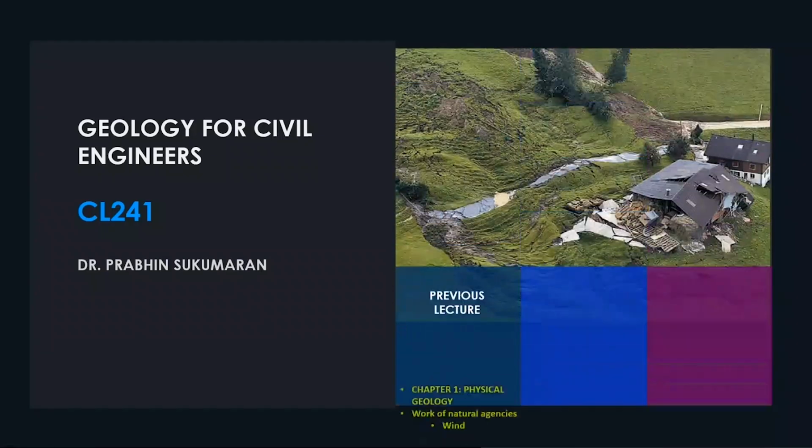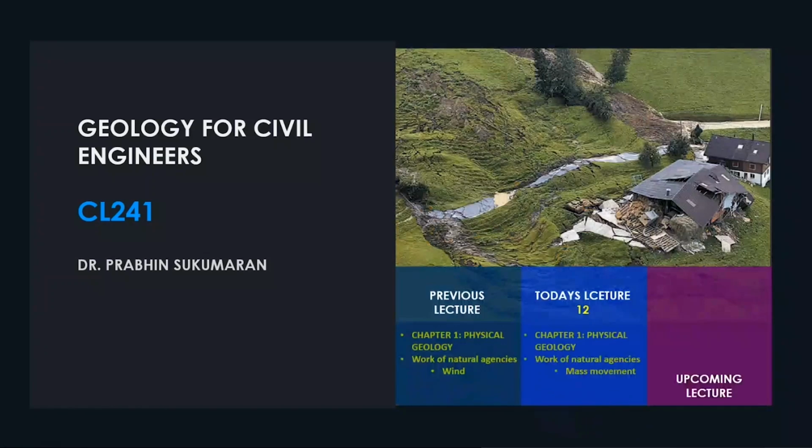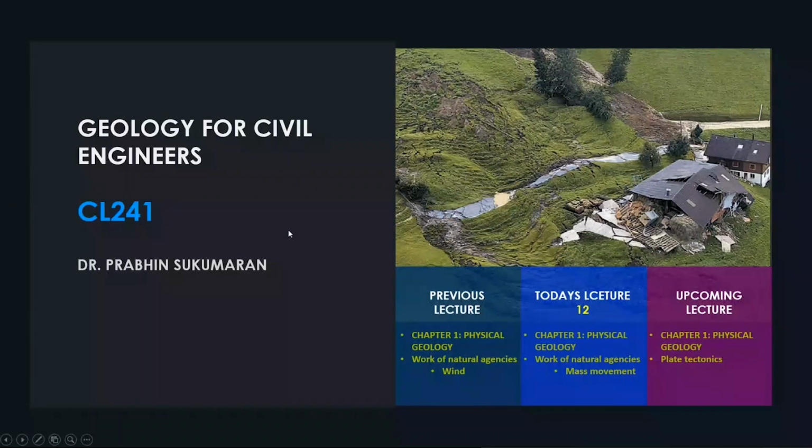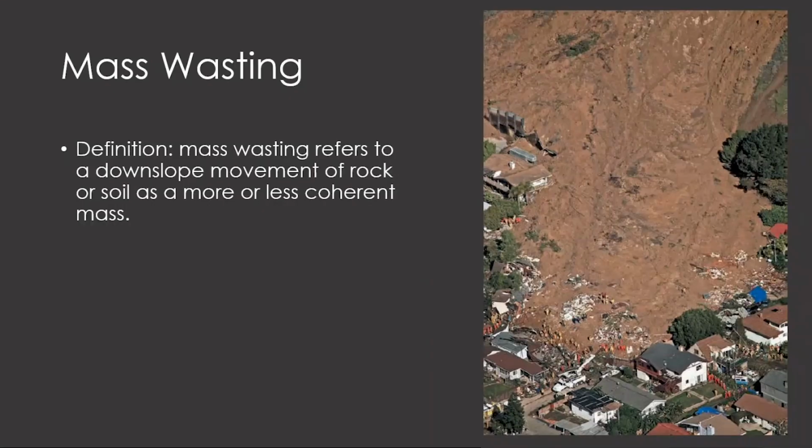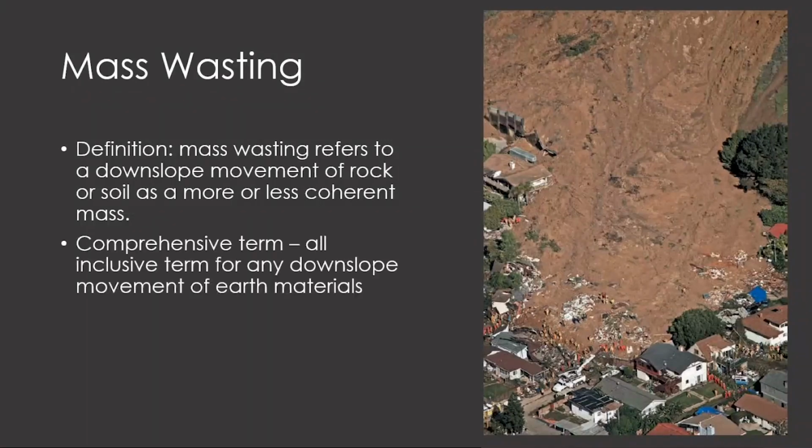Welcome to the new session of our subject, Geology for Civil Engineers. Today we are going to discuss the topic of mass movements. We are going to see what these different kinds of land movements are and how they happen. We'll see some of the major parameters which control mass movement, and then how we can prevent this kind of problem.